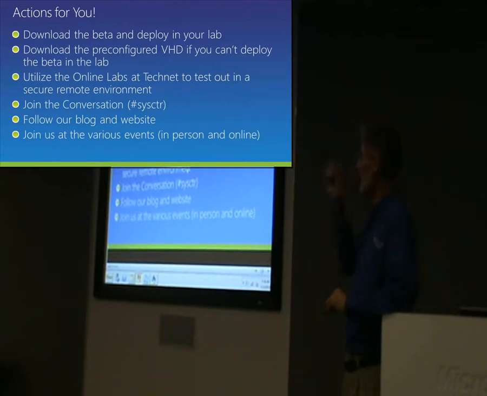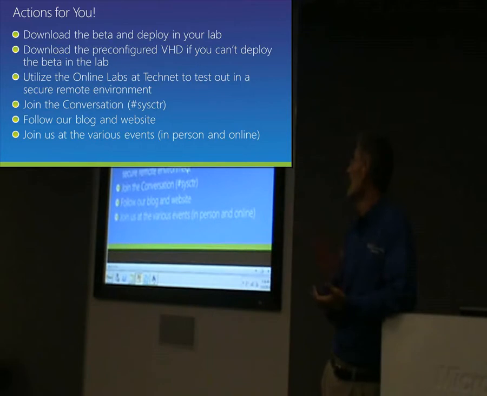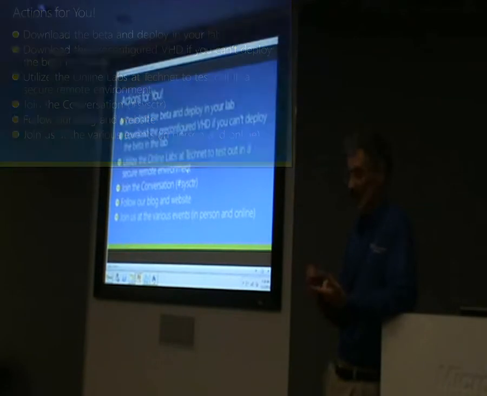A couple of things now. The beta's been out for 5 months now. It came out in May this year. So if you haven't downloaded the beta, you're more than welcome to. We would love to have you download it and play around with it in your lab. You can't deploy it in production unless you're a TAP customer. Your EULA legally prevents you from deploying in production unless you want to break the law. TAP customers get a special EULA that gives them the rights to, and actually requires them to, deploy in production. So you have that availability.